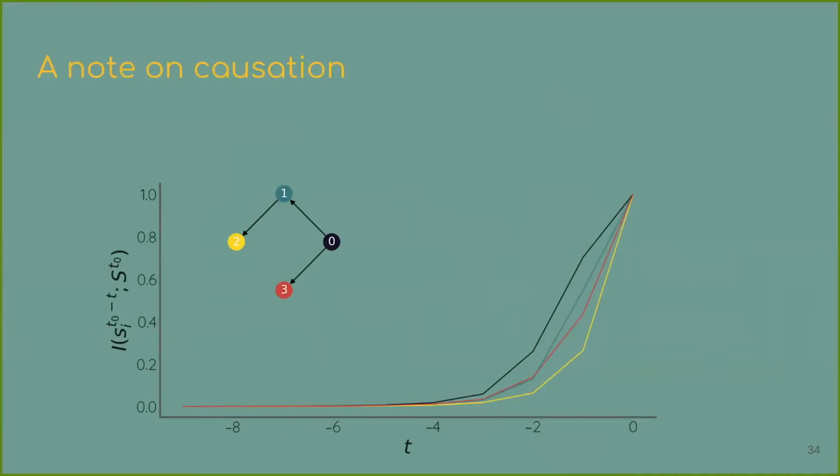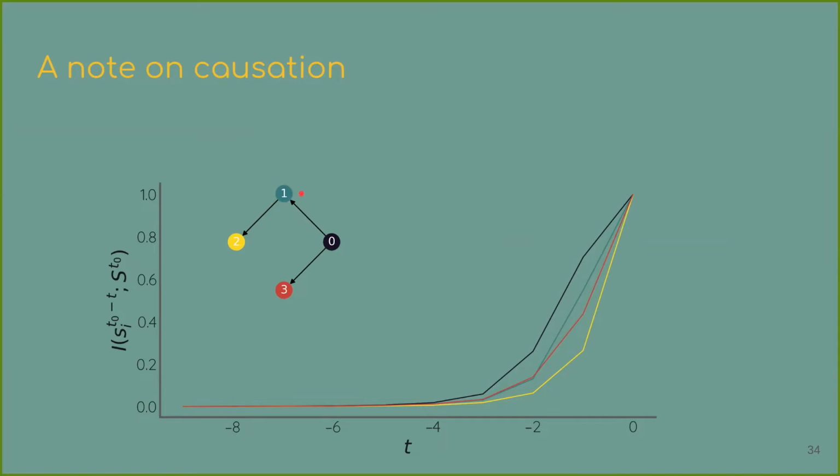And just to hammer this down, I have this toy example here. This system consists of 4 nodes. There's one driver node here that has 2 downstream nodes, and one node here that has 1 downstream node to 2. The dynamic is quite simple. This node has a 50-50 coin flip. It updates its state with 50-50 probability. Each node can assume either 0 or 1 state. And all the other nodes, so 1, 3, and 2, they copy the state of their predecessor. So 3 copies the state of 0, 1 copies the state of 0, and 2 copies the state of 1.